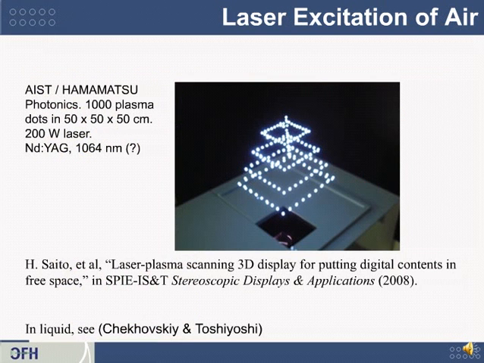From time to time, people ask me if it's possible just to shoot 3D images in the air, and finally it turns out it is possible. AIST and Hamamatsu have put a lot of resources into getting this done. I believe they use lasers that are so strong that you ionize the air — you create a plasma — and it creates a fairly loud popping noise and a bright dot. And if you could steer that point around, they create floating three-dimensional images. The ones that I saw are maybe a few feet in diameter.